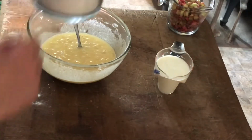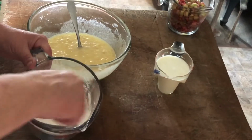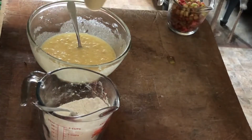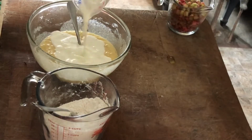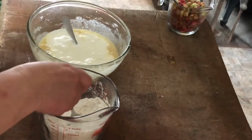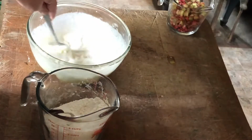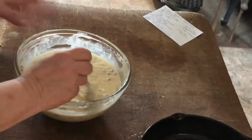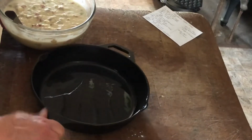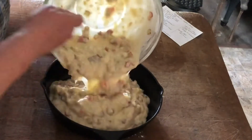In the measuring cup, put 2 cups of all-purpose flour and 1 teaspoon of baking soda. Incorporate that all in. Now, remember that milk? Let's see how lumpy it got. Oh, it didn't get lumpy at all. Well, just at the bottom. So put your sour milk in, give it a stir, and then put your flour and your rhubarb in there. Now you're not going to over stir this. You're just going to stir until all the dry is wet. Now, of course, I'm using a cast iron pan that is well oiled. Just dump it all in there.